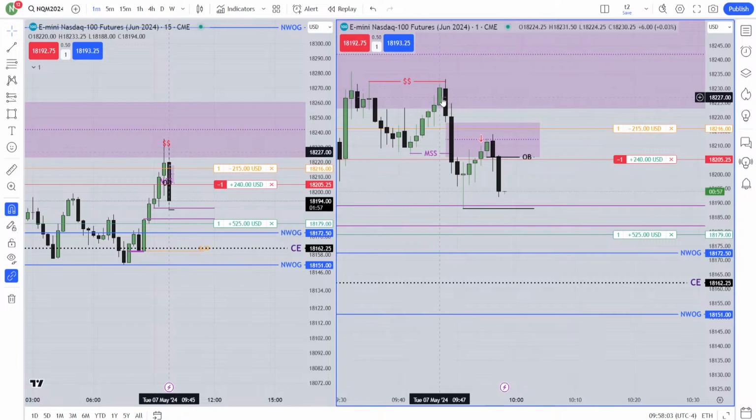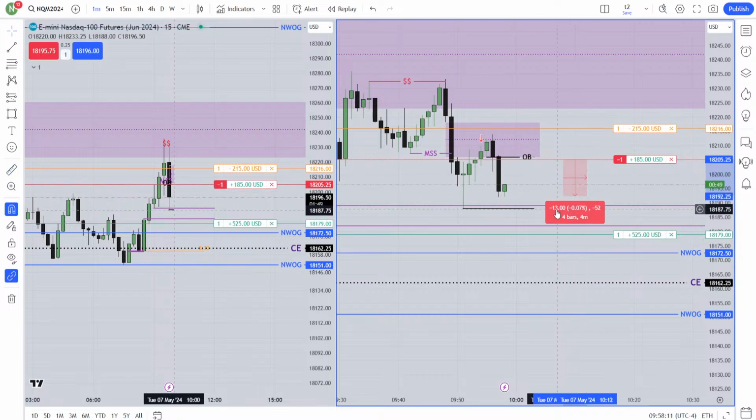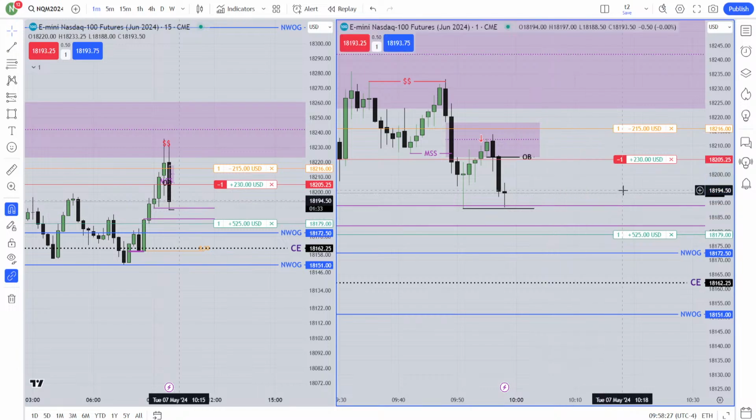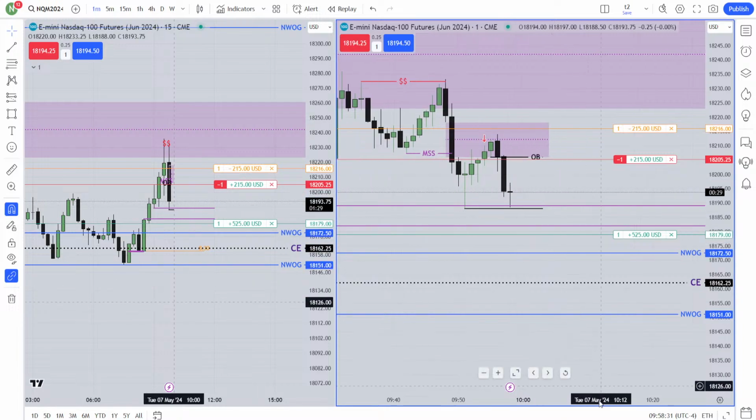So with a three handle loss, I will be able to take 17 handle profit right now if I just close my trade. Right now, right here, if I close it, 17 handle plus 13 handle. What does it mean? That means 30 handle. What is going to be the result? Near about $1,000 profit. For me, it's perfectly okay. I don't know about you guys, but it's absolutely perfect.